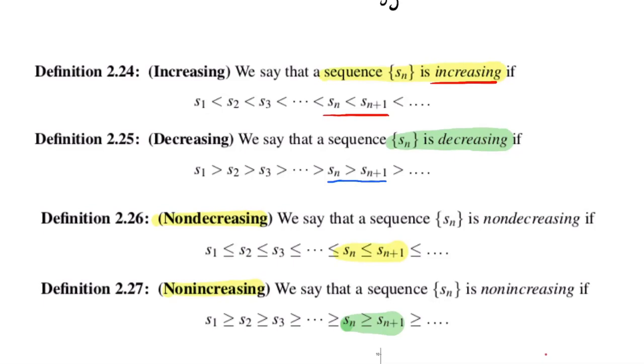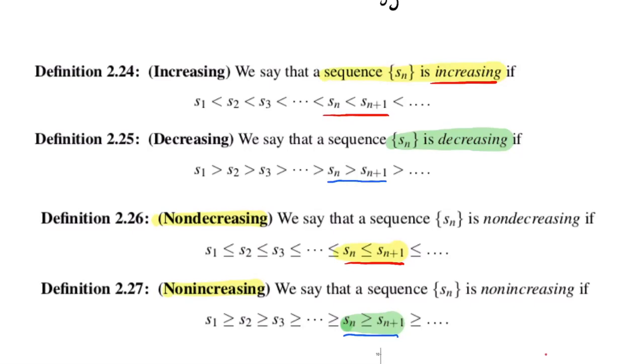And I'll leave it to your reading. The author points out that this terminology is not completely uniform in all analysis books. Some analysis books use the word increasing for this thing that we're calling non-decreasing, and then they would call this strictly increasing and so on. But we don't have to make it confusing here at the beginning because we're only going to use one set of terminology. So if I say non-decreasing, I mean that Sn is less than or equal to S(n+1). If I want to emphasize that that's a strict inequality, then I'll use the word increasing. Likewise for non-increasing and decreasing.